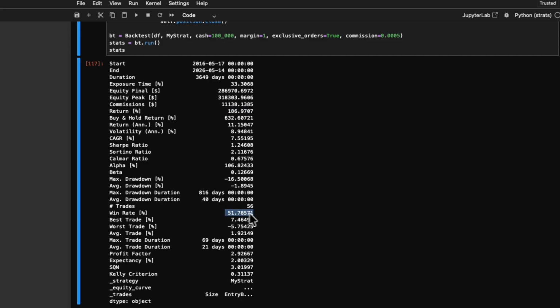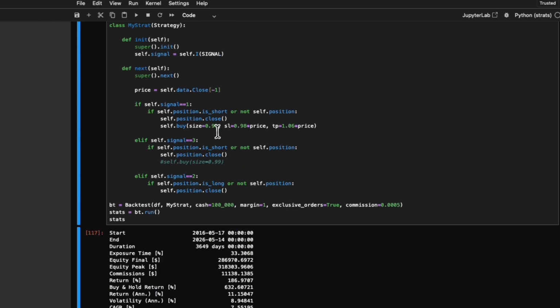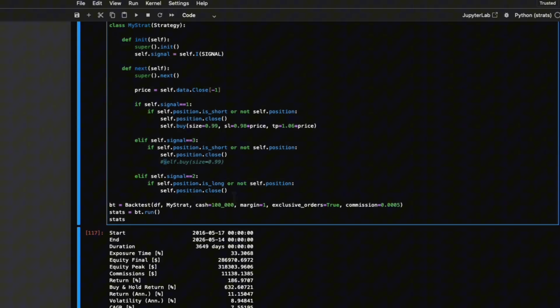Win rate, not so good, but not too many trades either. You really do need the sell signal equals 3 for this. And for that one, we came up with just going for an absolute profit target. So with this one, you're basically going to hold it until it wins or you get a sell signal, which sounds a bit bad, but actually you only get this signal in strong bullish phases.